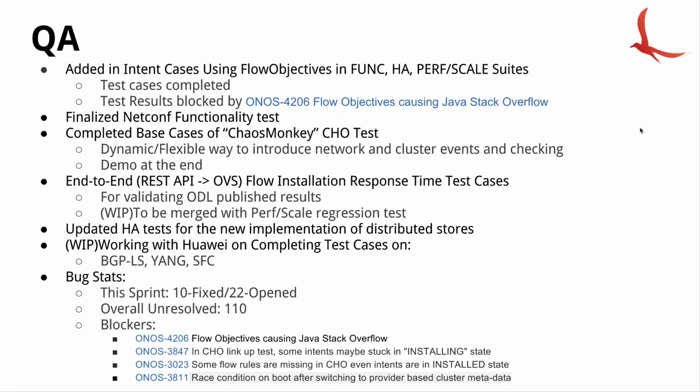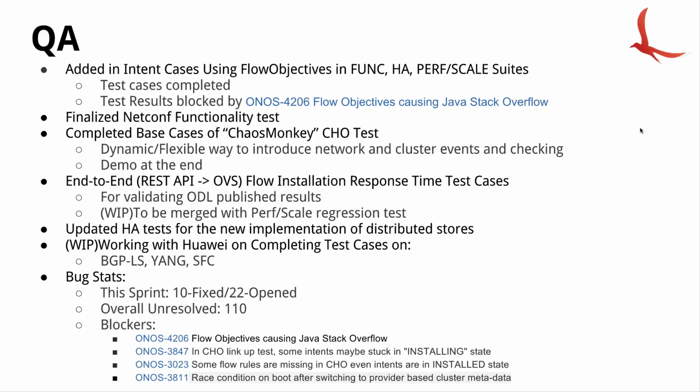And then for the HA test, we implemented using the new implementation of the distributed store. And we spent some time working with Huawei India on building up some system tests on BGP-LS, YANG, and SFC. BGP-LS, they've committed changes and we are reviewing that. YANG and SFC, we need to think about what the real testing strategy should be, so we're in the middle of discussion with them.